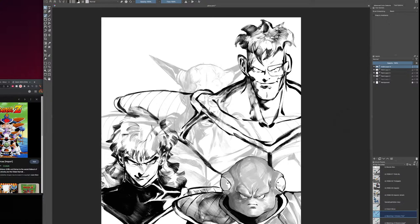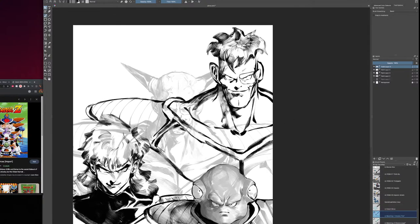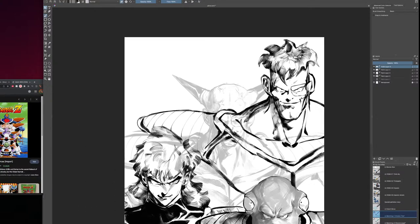How come I'm not using Clip Studio? After finding how good Krita was for specifically sketching and all that, I've really just kind of switched to this primarily. I use Clip Studio for inking though. I work a concept art job, and in that job I mostly do Clip Studio work because it's more of a comic style. So yeah, it still has its place in my workflow. I use it every day. But for paintings, I find that this is way more effective. I can kind of fly through images working this way.